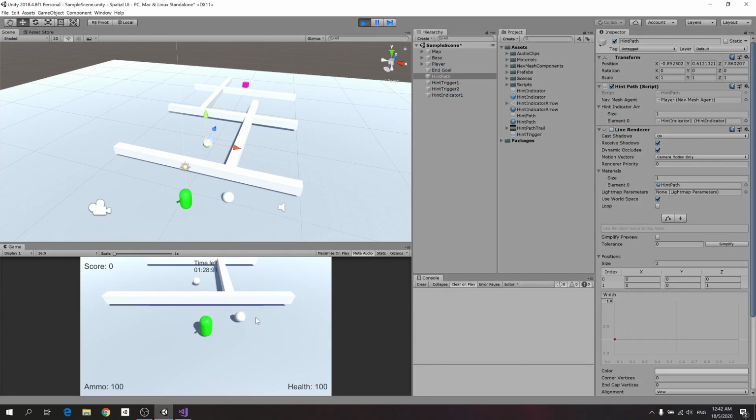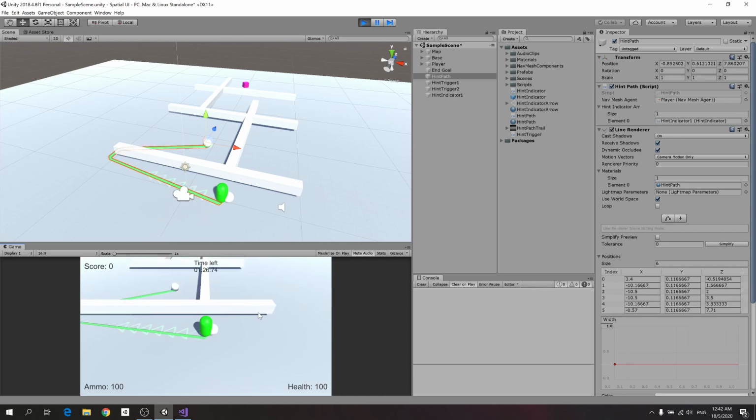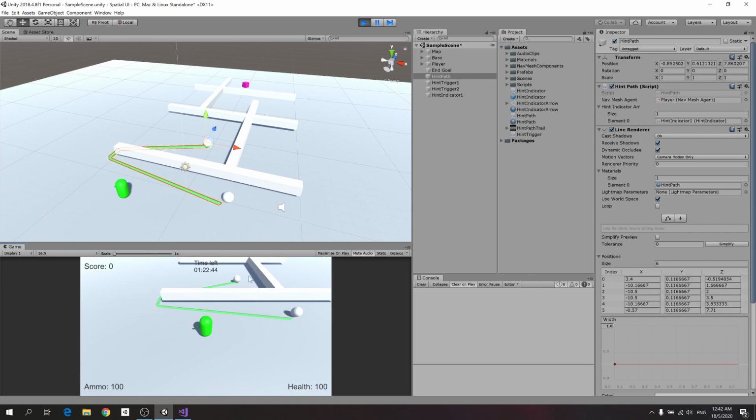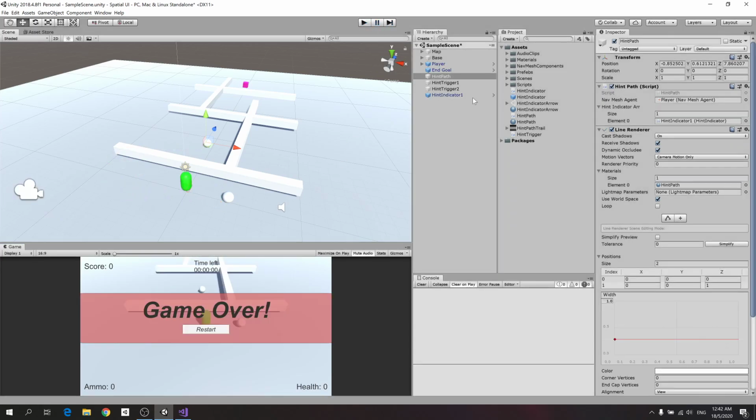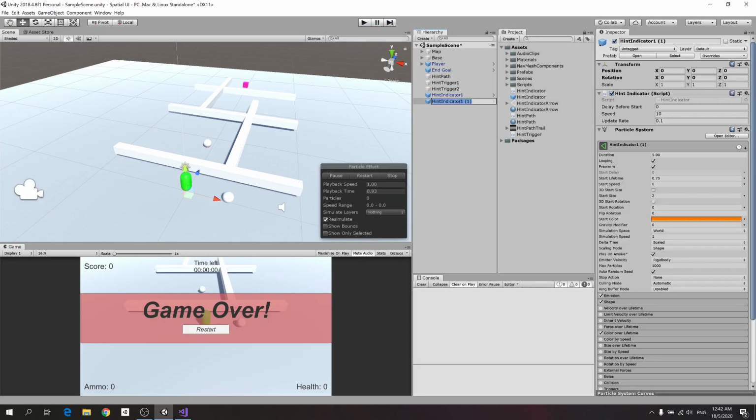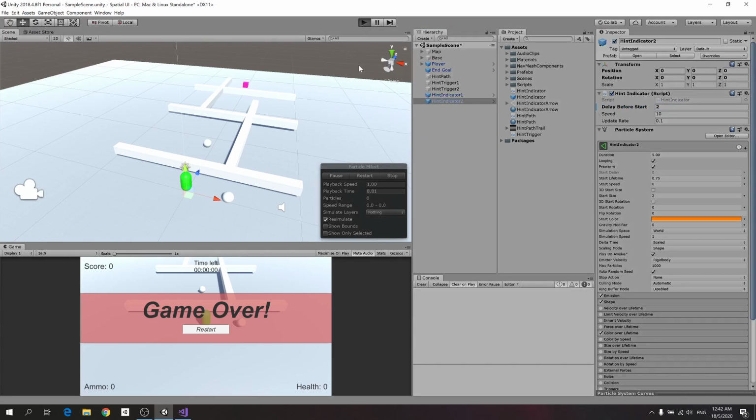Now when I touch my point, it will have a green animated arrow moving. If I have two different indicators, I can set their delay time to, say, 2 seconds. One will start immediately and the other 2 seconds later.